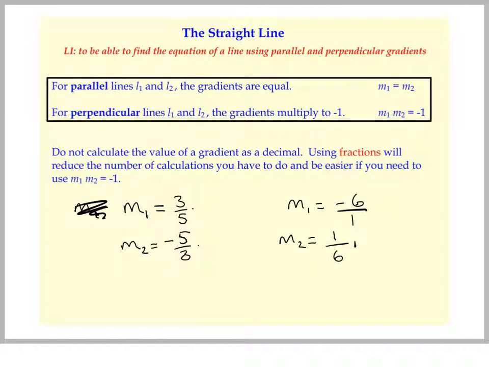Now the main thing, you must remember, state m1 m2 equals minus 1. Without that, there is no point doing this working to get the second gradient. You must do m1 m2 equals minus 1.